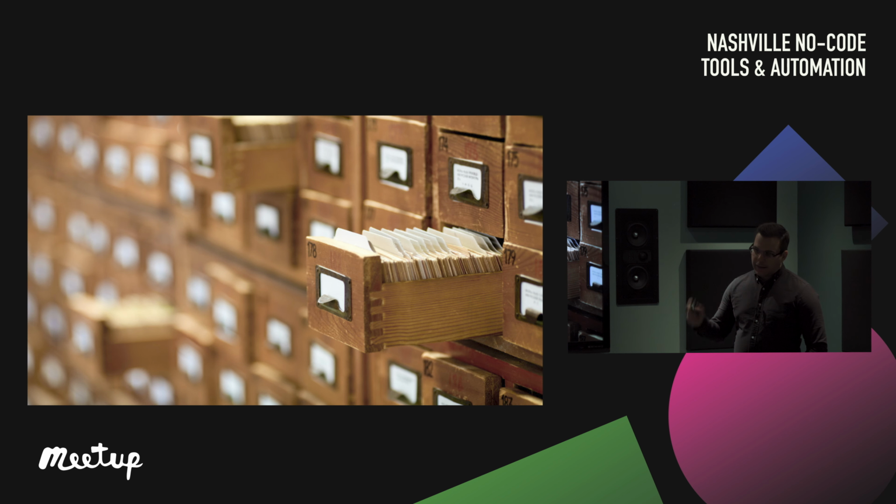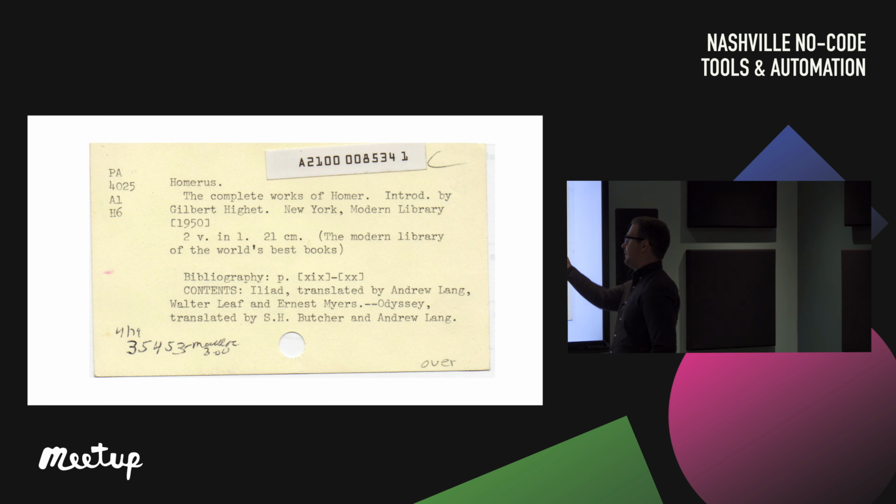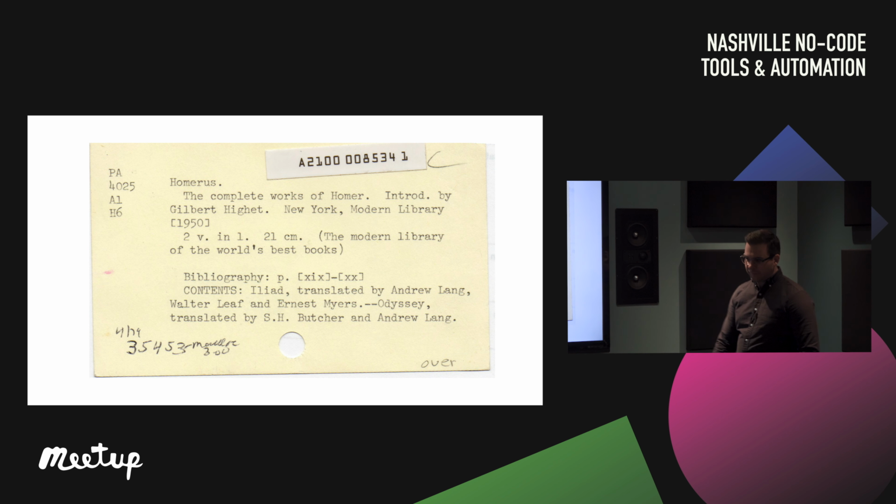So how was that content managed and categorized? It was in things called card catalogs. So this was essentially the search engine of the day. Everything was coded via the Dewey Decimal System. I don't know if you remember these things from school. I never really understood the code, which is why we're here, no code, right? I never could understand this thing. So the Dewey Decimal System was the language used to describe all of the content in this library, right? It was the SEO of its day.